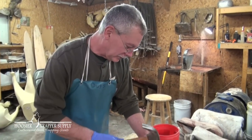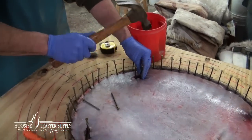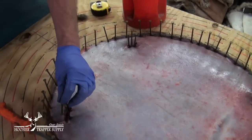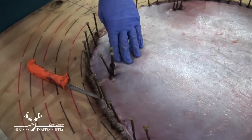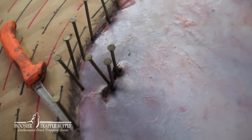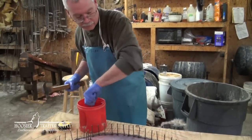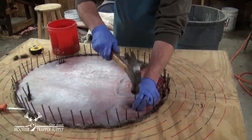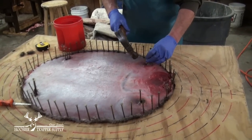So just take 3 nails and close those leg holes up. That way you won't have that gap in light coming through, just like that. And the front legs, we just cut them a little bit shorter. We're just gonna put 1 in here and just close that up. I don't think it's an issue, but on those, because they're pretty close. But this will just tie this up a little bit, and make it look a little nicer.